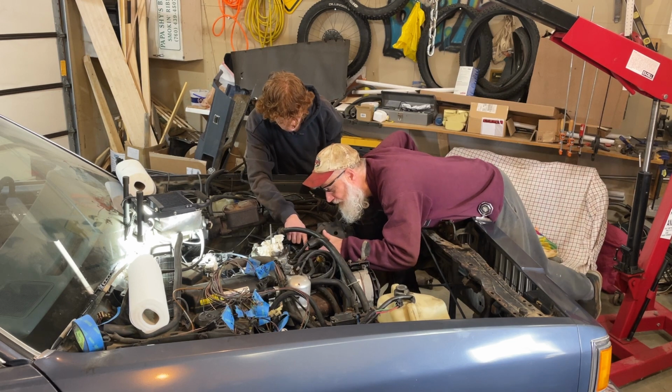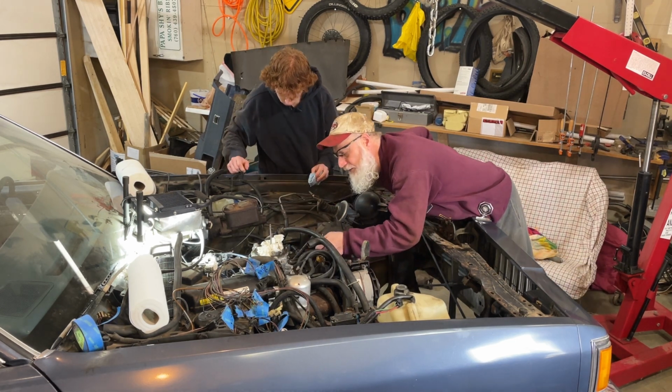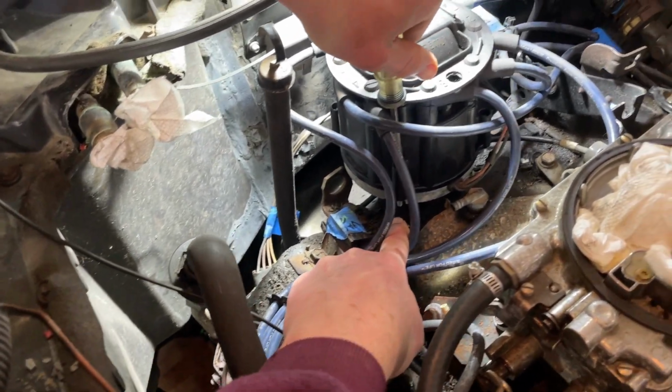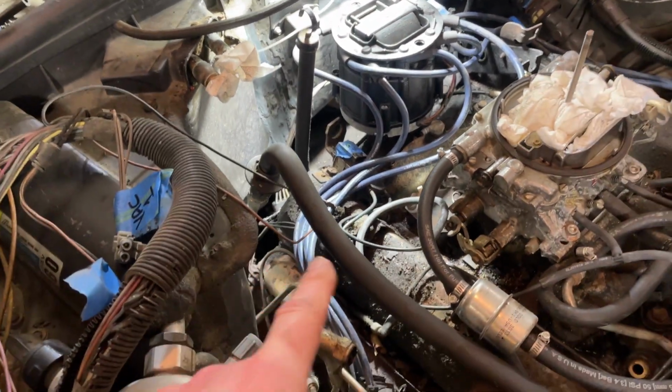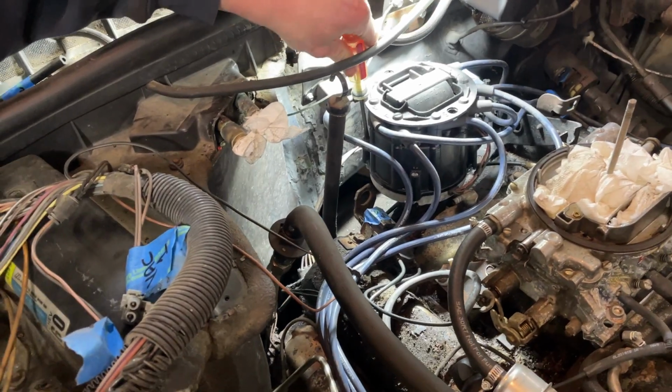Oh yeah, so there's an intake manifold bolt there and there that this is hooked to. See the bar underneath right here? So yeah, you just have to push it down until it comes out. There you go. And then there's one on the other side too. There's one right here. Oh, right there. Okay. Oh, there's four of them. Okay.